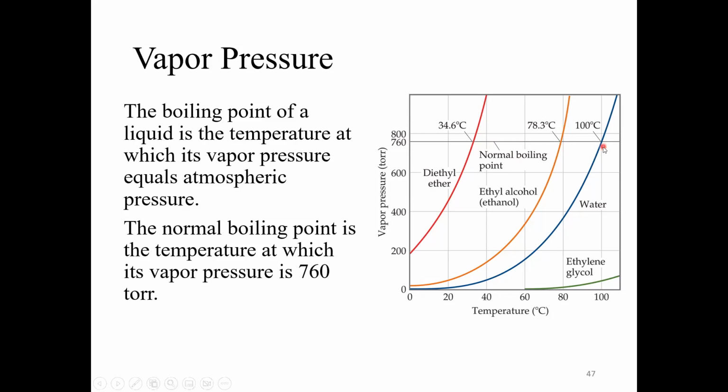And the reason we see these differences is going to be the different intermolecular forces. So it's going to be easier to overcome the intermolecular forces in diethyl ether. So we're not going to need as much energy to get into the gas phase, so we can have that occur at a lower temperature. Ethanol now has a hydrogen bond in it, so it's going to be a stronger intermolecular force. It's going to be harder to separate. So we're going to need to heat this substance up more in order to get it to the boiling point, in order to actually get those molecules to start coming apart and moving into the gas phase.